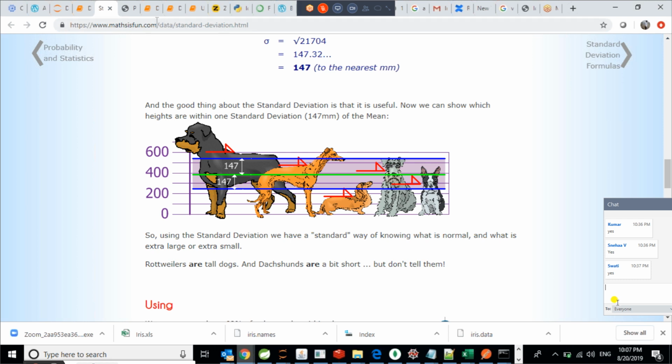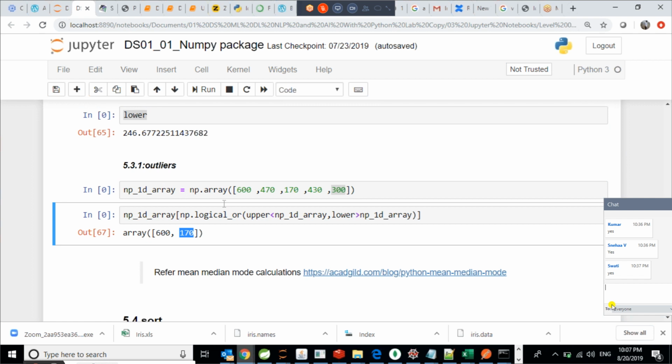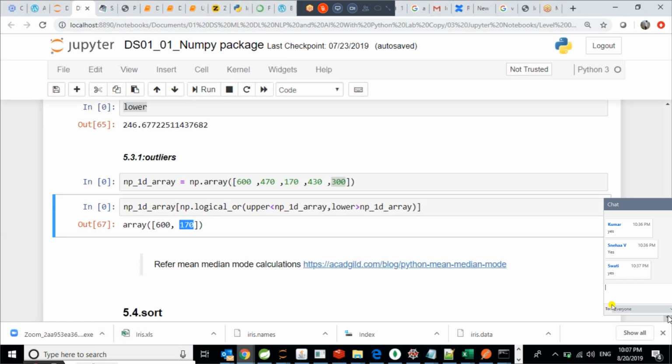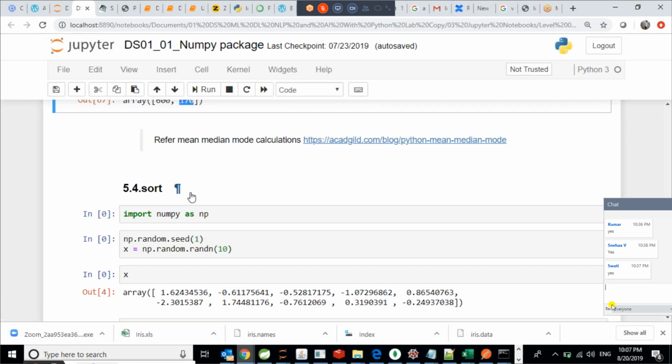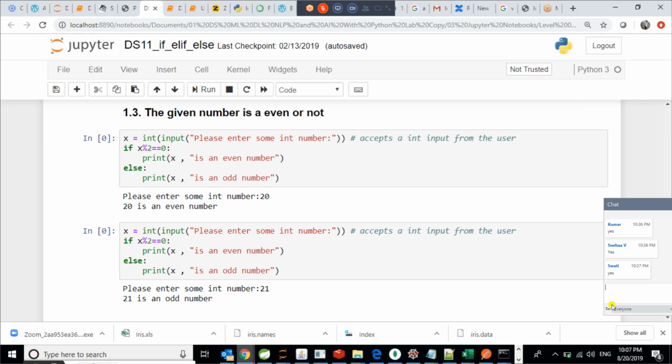Okay, so next I want to complete a short. Let's see what the short is. Before the short, I want to describe what seed is and what random is. So let's start practicing here.